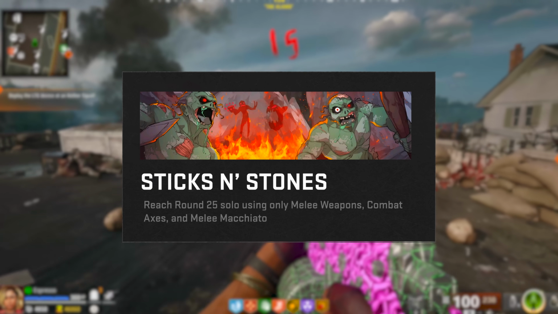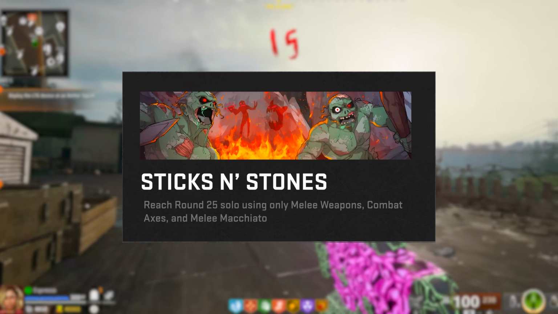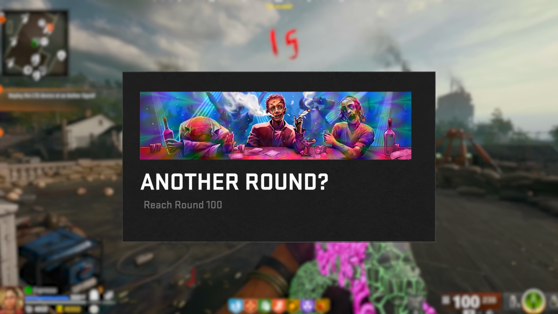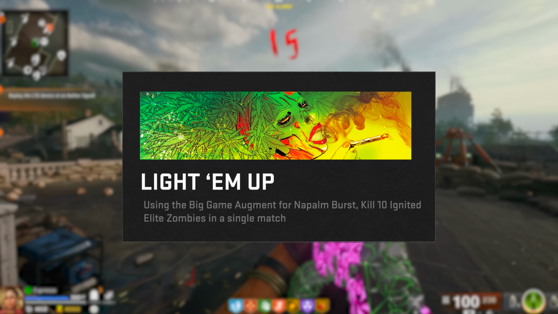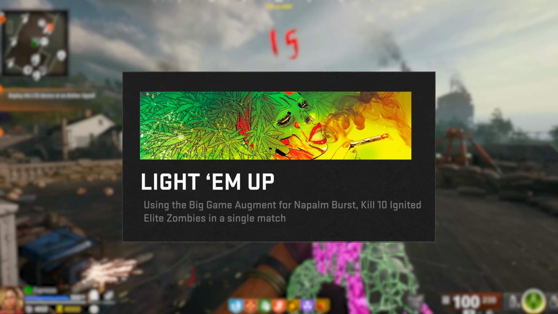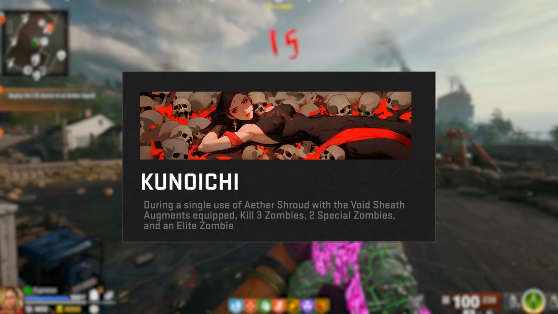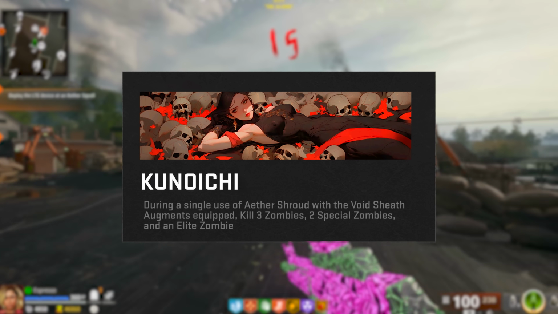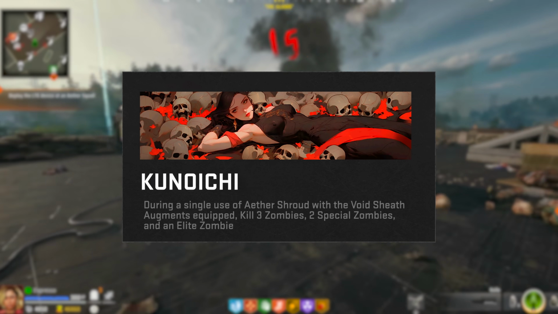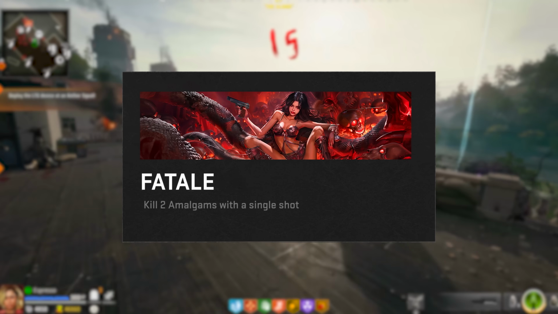Sticks and Stones requires you to get to round 25 solo using only melee weapons, combat axes, and melee macchiato. Another round requires you to reach round 100. Light 'em Up tasks with getting the big game augment for Napalm Burst and killing 10 ignited elite zombies in a single match. Kunoichi tasks you with, during a single use of Ether Shroud with the Void Sheath augments equipped, kill 3 zombies, 2 special zombies, and an elite zombie. Fatale requires you to kill 2 amalgams with a single shot.